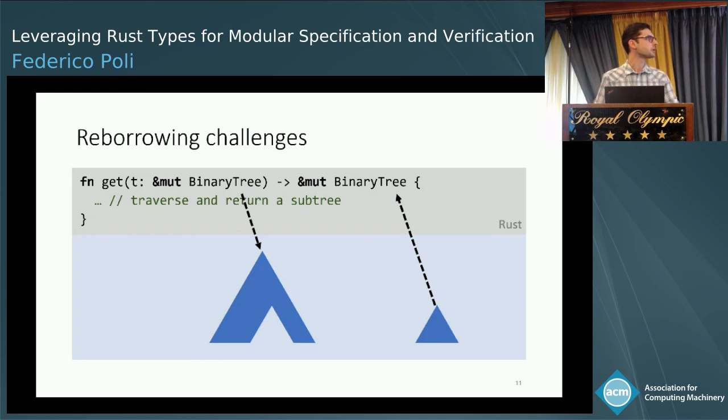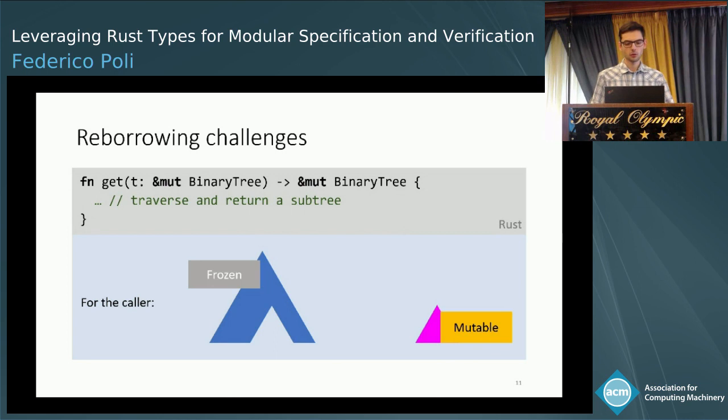So from the point of view of the caller of this getter function, what is returned is still mutable because the return type is a mutable reference to a binary tree. But what is left of the initial tree is frozen from the point of view of the caller. Frozen means that you cannot read nor modify those parts of the tree that are no longer reachable.